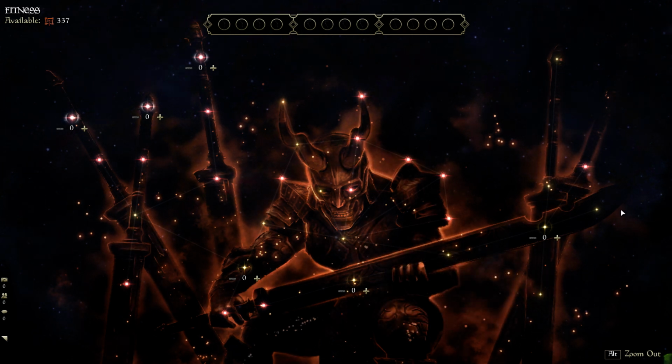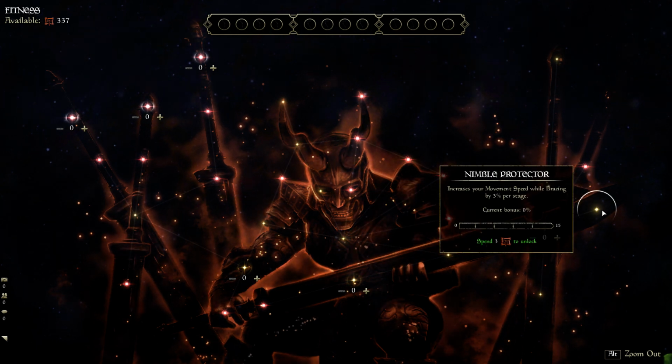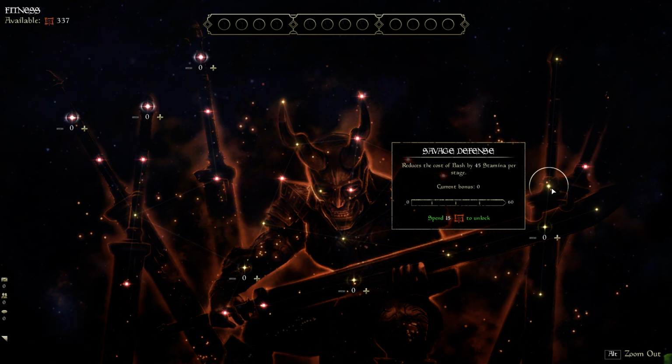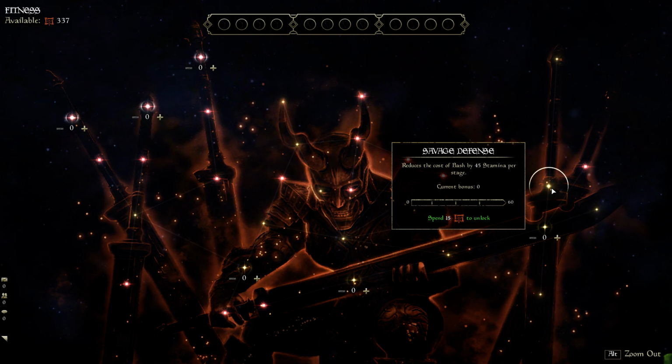Next up, we have another non-slotted one, Nimble Protector. This increases your movement speed while bracing by 3% per stage. That means blocking. Next up, we have Savage Defense. This one reduces the cost of bash by 45 stamina per stage. So really cool. It has 4 stages.